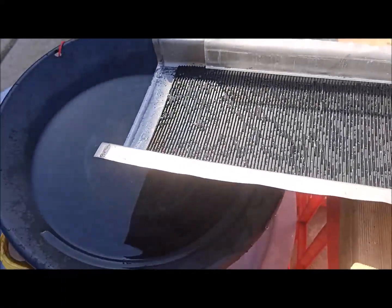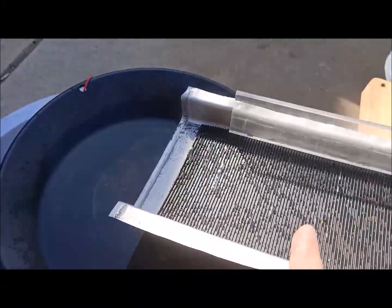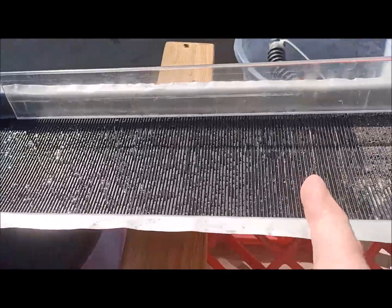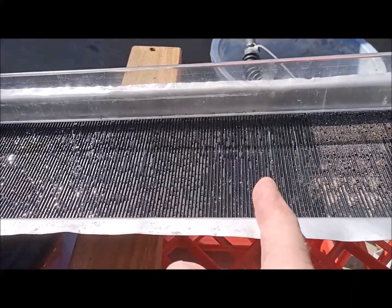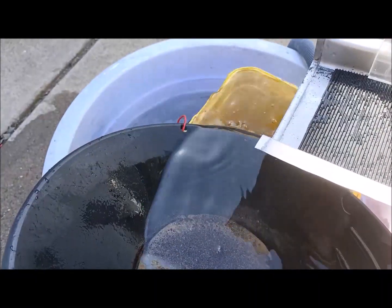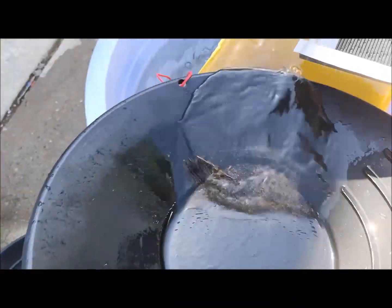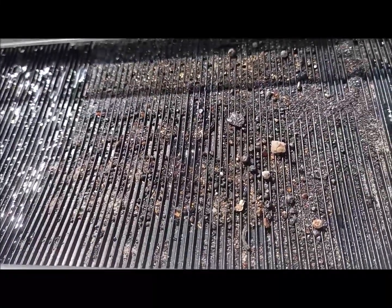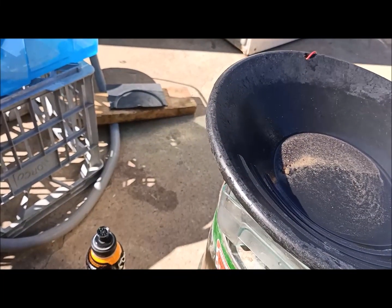So I've just dropped the second third of the sluice. The bottom third I did in the first clip, you saw the gold in that. This is the second from the bottom third. I've put it in the pan here, and I'll just be panning that out, and then I'll show you the gold when I finish. Then we'll do the last bit, but I'm not sure if you can see, it's got a fair bit in there. Anyway, I'll get back to you when I get that done. I'm not feeling the best at the moment, I'm that sore. Anyway, I'll get back to you.